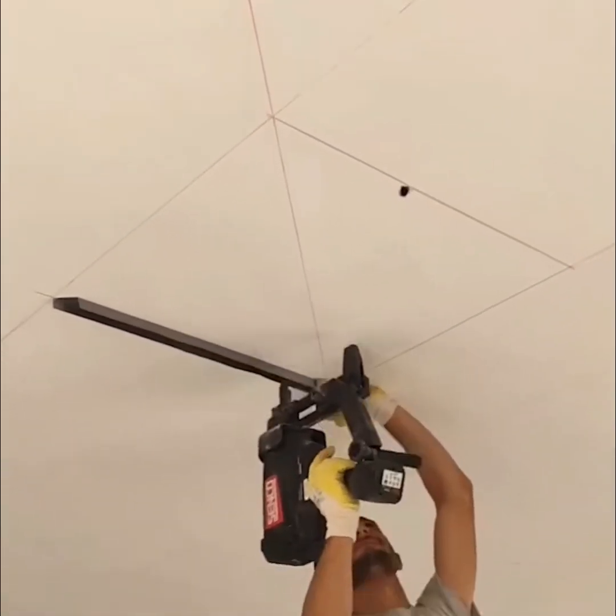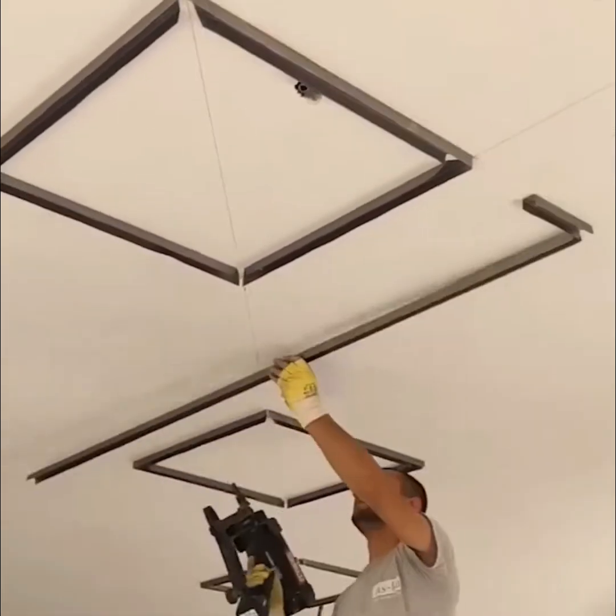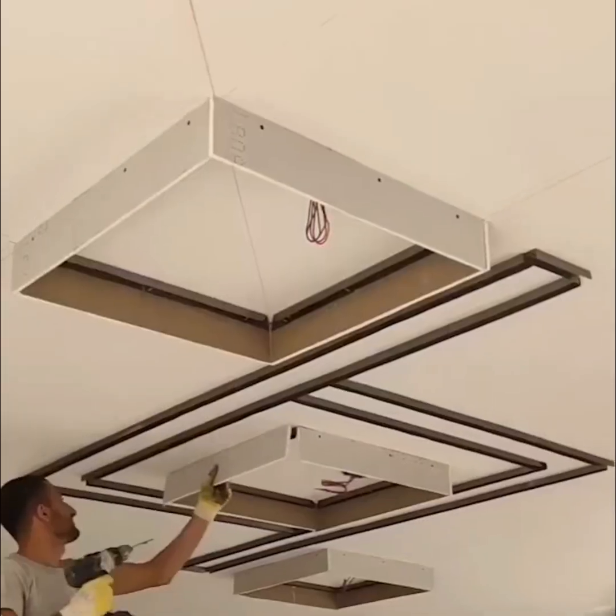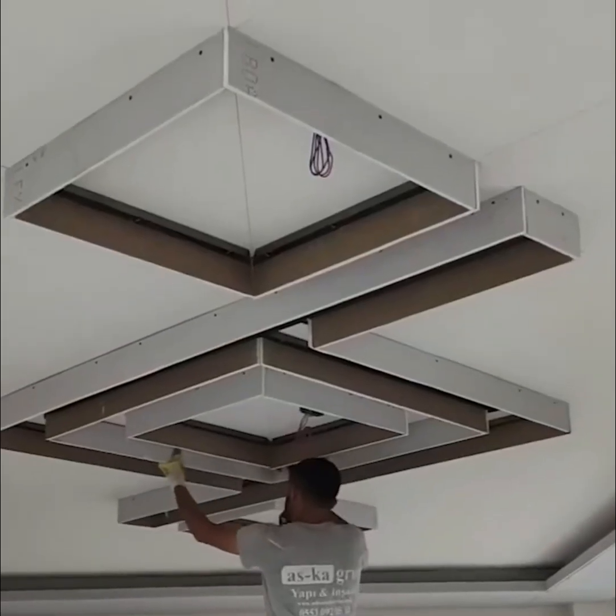Ceiling decorations are often called ceiling tiles, ceiling panels, or ceiling coverings. They are used to improve the appearance and insulation of a ceiling.